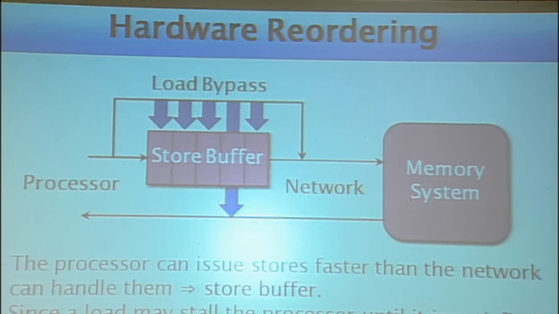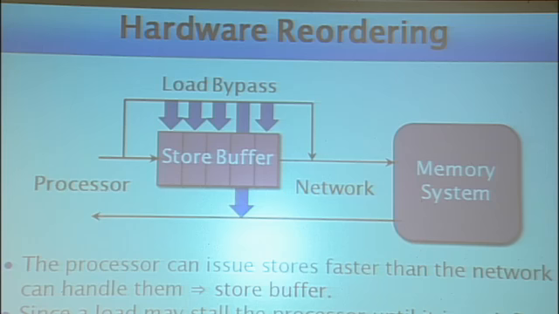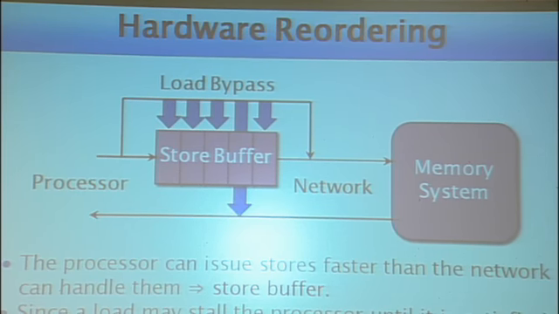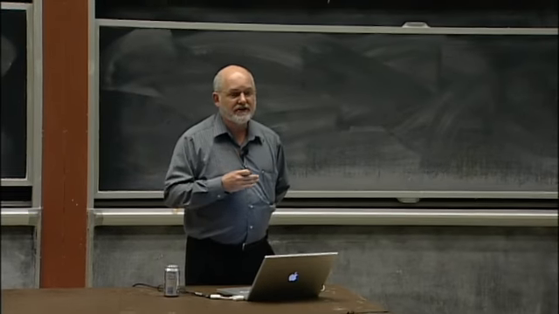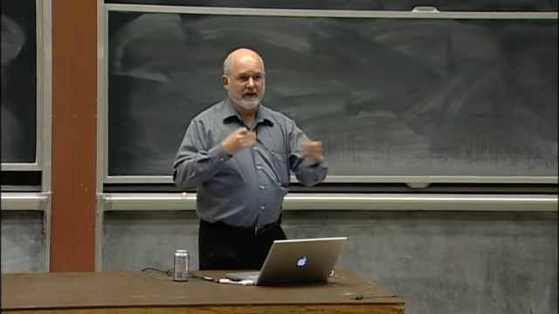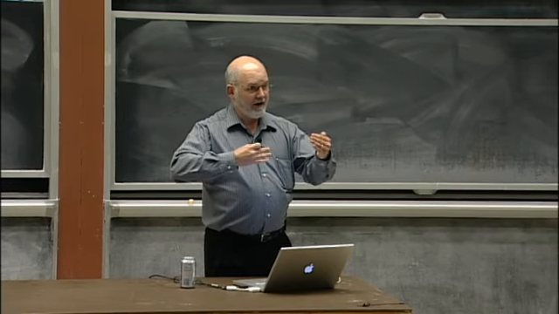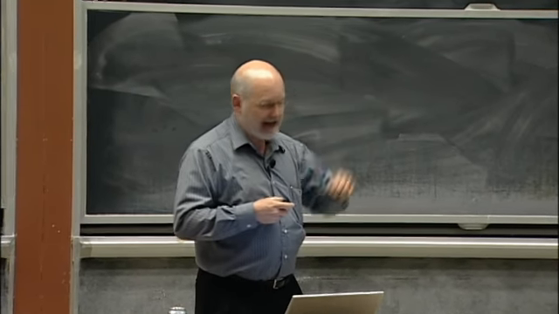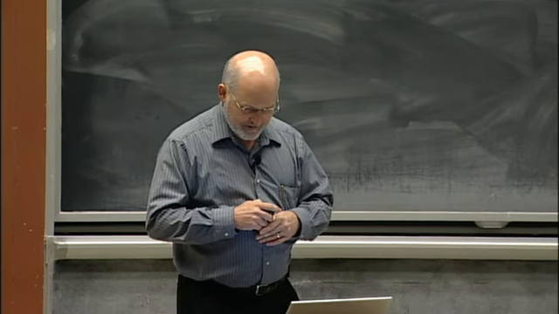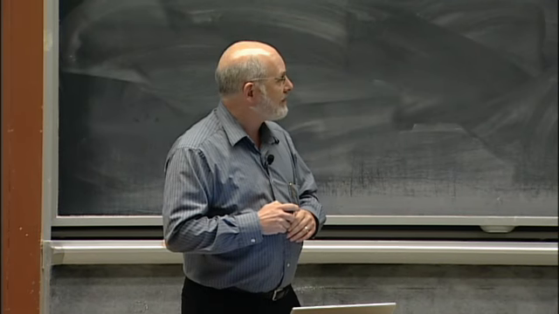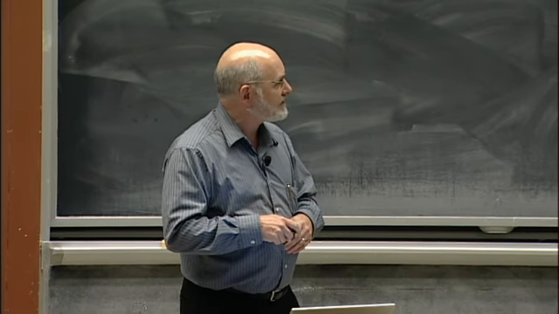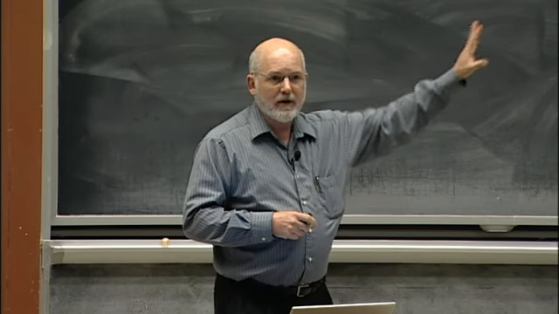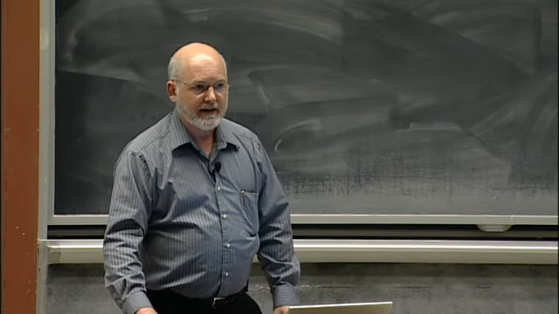But what you can see here is that this mechanism, which works great on one processor, violates sequential consistency because I may have operations going to two different memory locations, where the order in fact matters to me. So let's see how that works out. First of all, a load can bypass a store to a different address. Any questions about this mechanism?